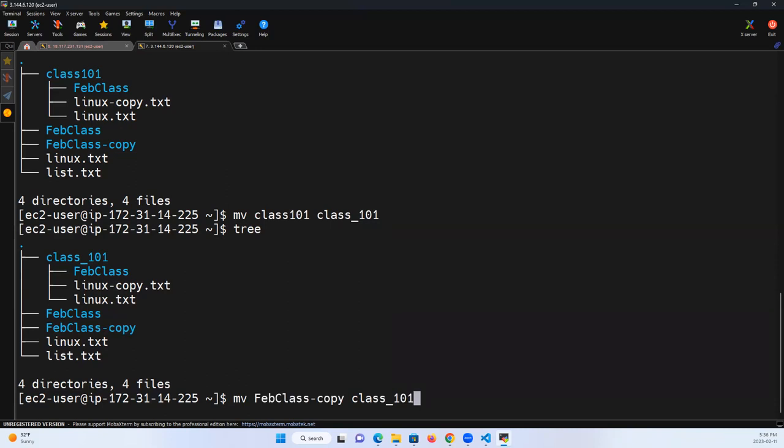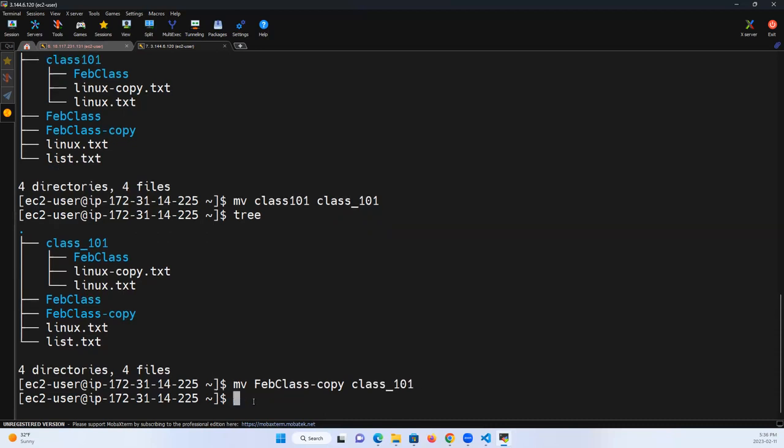If you run the mv command and use it to move the third class-copy to class_101, we'll see that here there will no longer be this here, because we are cutting it, like cutting and pasting elsewhere. That's what the move command does. It either cuts and pastes, like moving, as the name suggests, or renames. So the mv command does not require the -r flag, unlike the cp command.